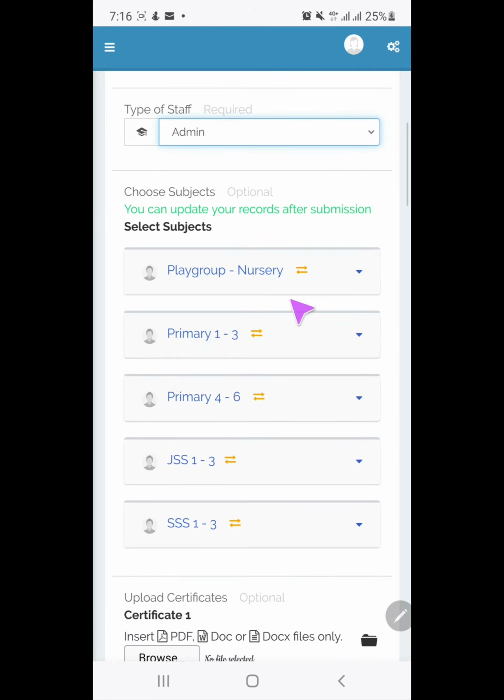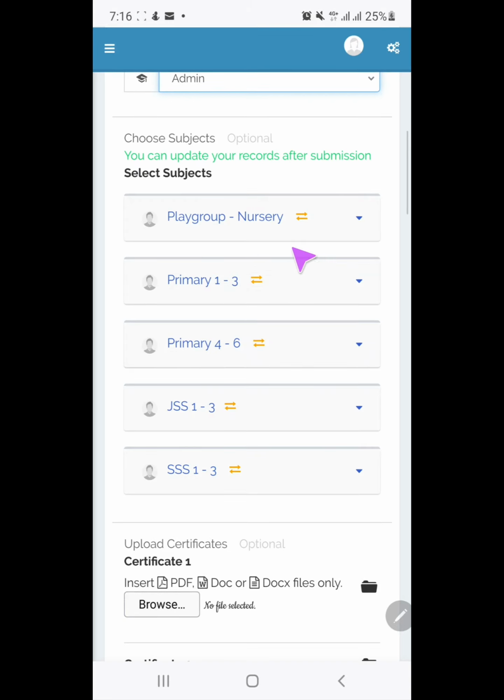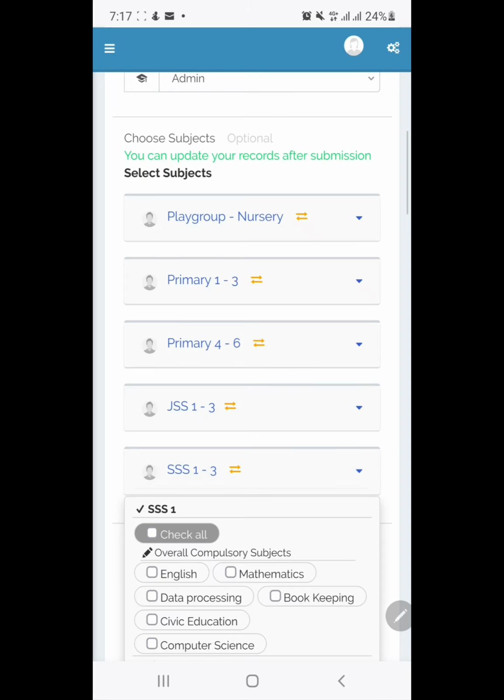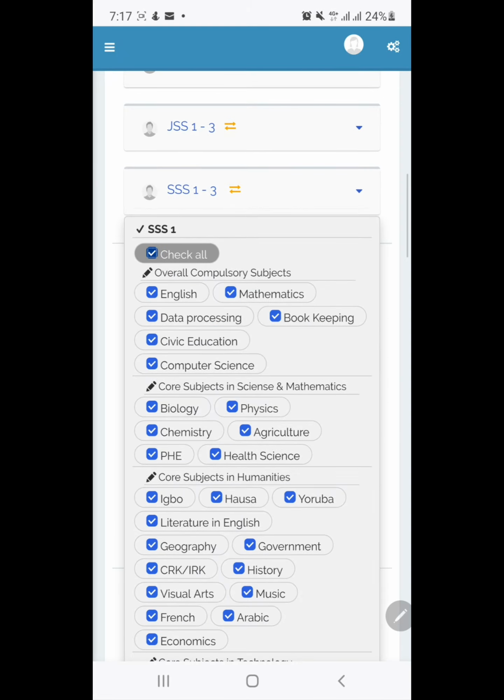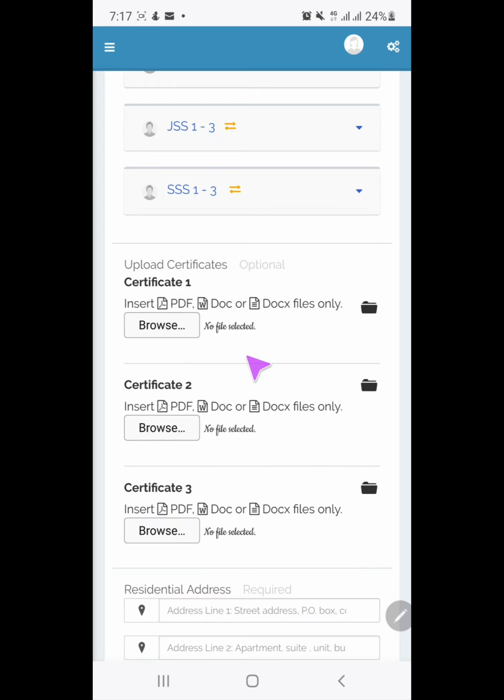Okay, so here looks like assigning subject, the same way we see that in creating students. But for this one, you're assigning this subject to this very staff, so that this staff will be able to teach this subject. This means that if I assign a subject to this staff, only this staff can do things concerned about this subject, like recording assessment for this subject, and of course taking attendance for students offering this subject. If you are not checked for any subject, you will not be able to do activities such as I've mentioned. So now let's say I choose all of this so that I can see how it's going to display at the end of the day when I've created this very staff or admin.